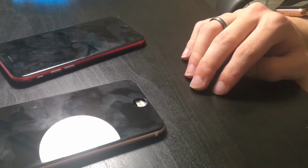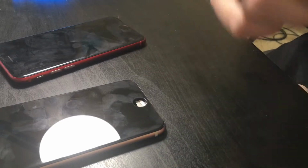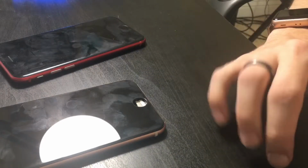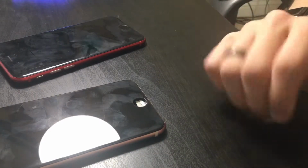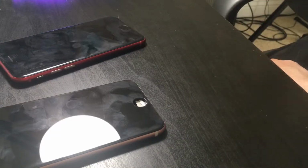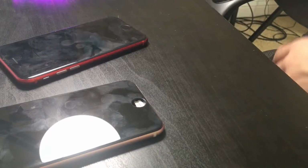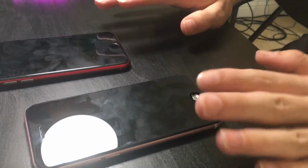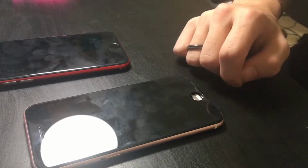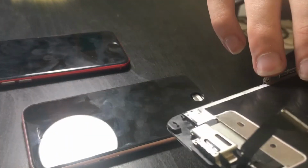Alright. And now I have an iPhone 7. It is on the other side of the room right now, and I need to leave in like 40 minutes to go to a party. I'm going to try to do this in 40 minutes. Just put this Logicboard into this phone, and then it will be all great. And the home button from this phone, it's on this display still. Yeah, so, ooh.